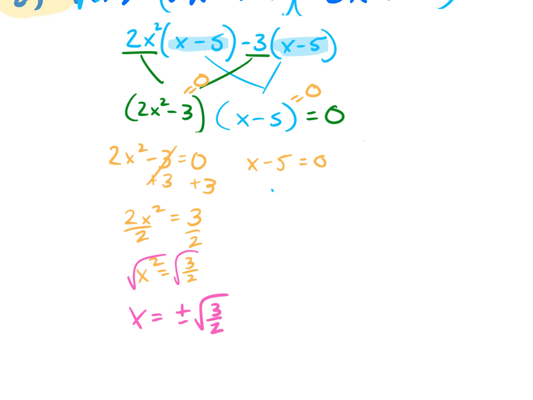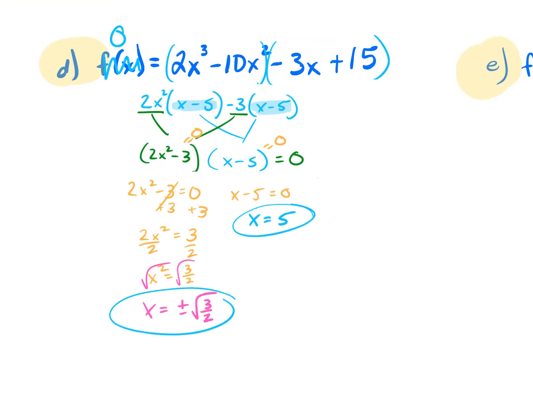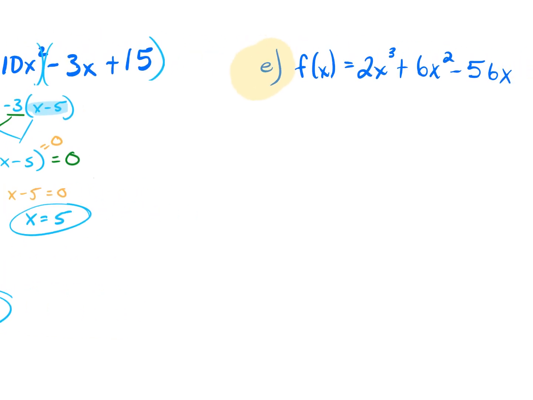Now for the second one, x is equal to 5. We don't have to do anything there. I'm okay with you leaving the fraction inside the square root. We haven't rationalized yet, so I'm okay with this. Later on in the year when we start rationalizing things, we'll have to simplify this more, but this is fine. Any questions here? So if you have 4 terms, you want to factor by grouping.